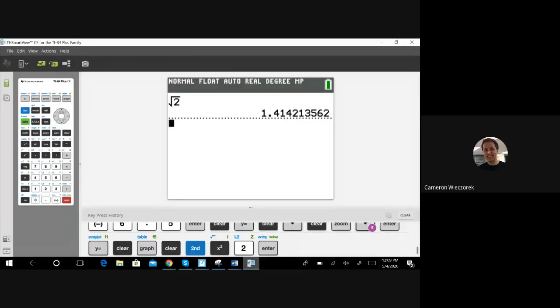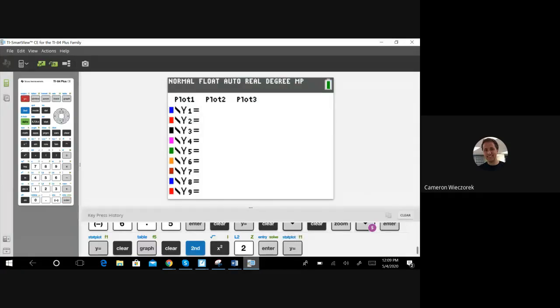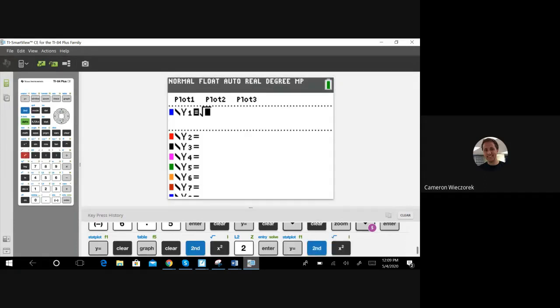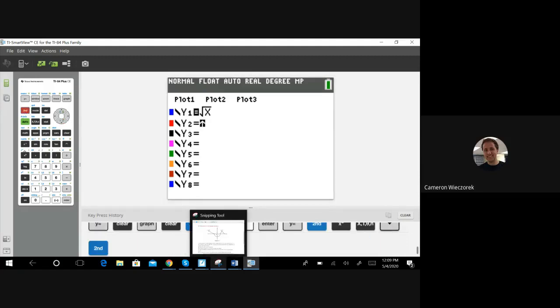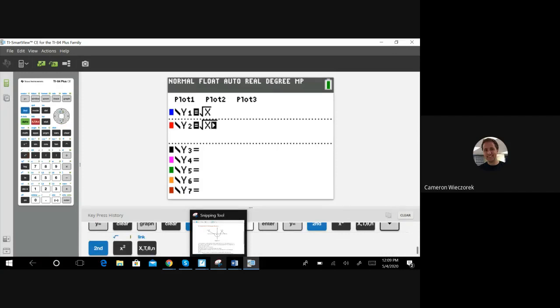So if you put your prediction down, here's what we're going to do. I'm going to go to y equals, and I'm just going to put the parent function in y1. So square root, and then remember x is right next to the alpha button in the second column right here. Scroll down with the down arrow, and now we're going to put in what was our new graph, rad x minus 5. We're going to do square root of x. Now to get out of the square root, hit the right arrow just so it gets you out of the square root function. Now you're outside the rad, and we want the thick minus sign since we're subtracting 5. You should have the parent function in y1, the new function in y2, and hit graph.